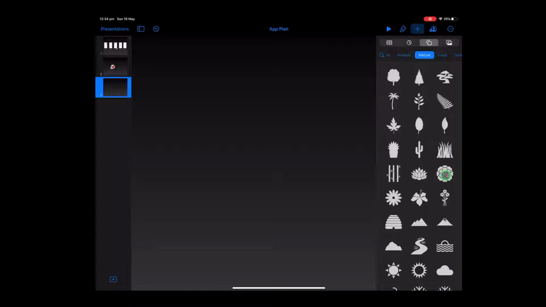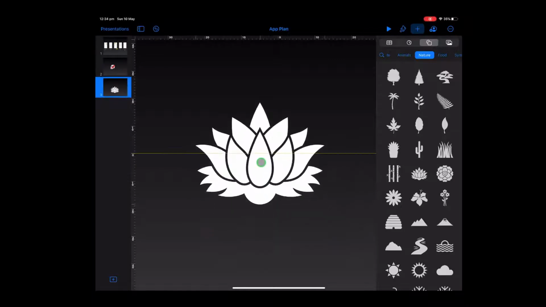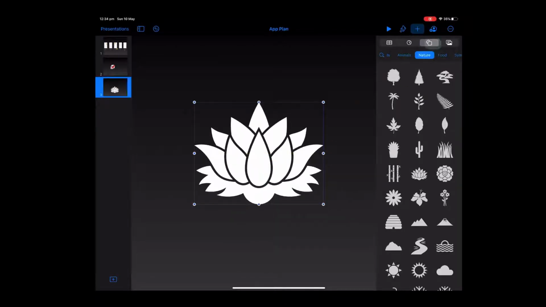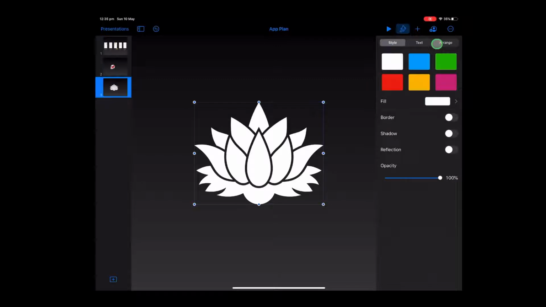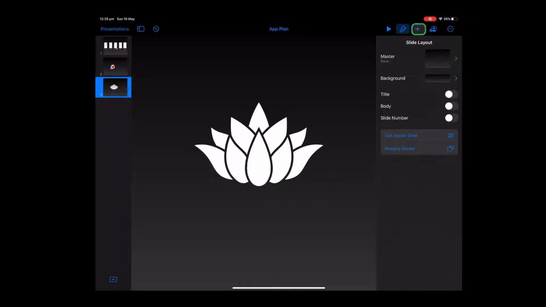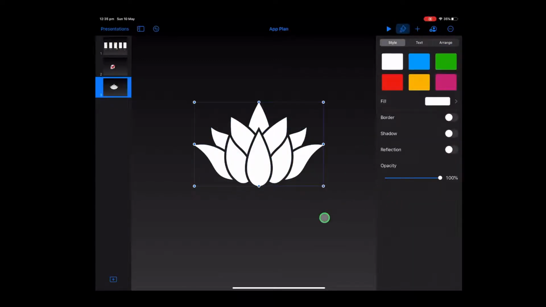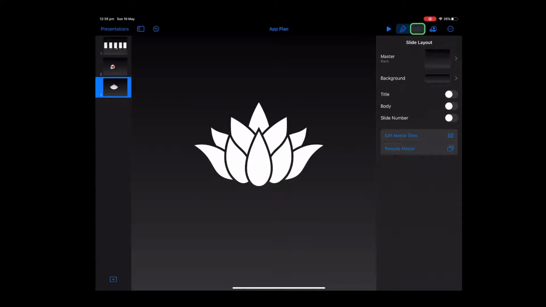And one of the great things here with Keynote is that you can actually break the shapes apart. So if you don't want the entire shape, you can select the paintbrush tool and break it apart. You'll see here that I'm going to get rid of the bottom part of this flower so that I just keep the main part. And you can layer different shapes over that. What I like to do here is regroup the objects after I've deleted what I don't want. And you can see there that now it's one shape.